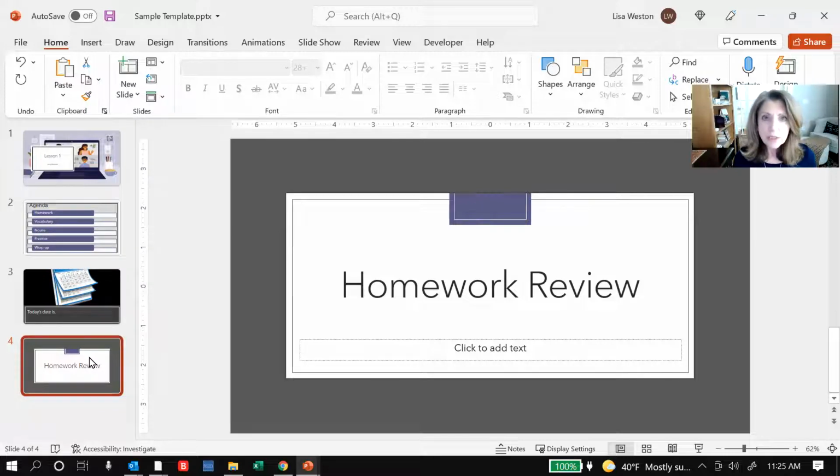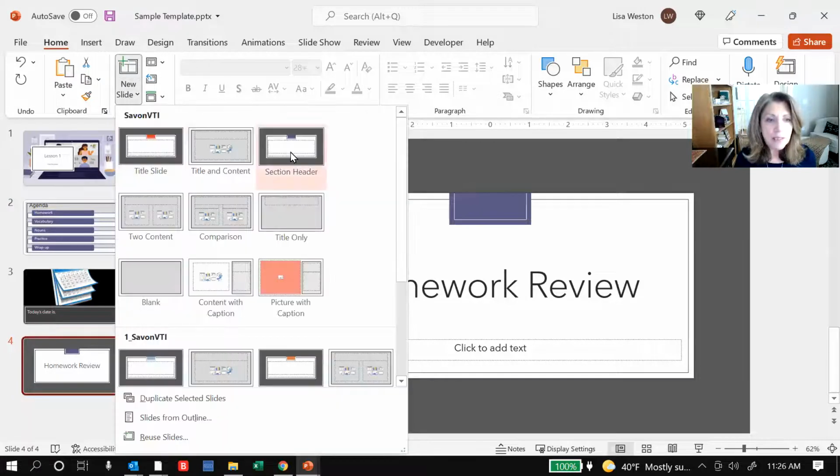So I want a section, and you don't have to have sections in your presentations clearly, but I actually like sections because they just define for me and for my student what we're transitioning to. It's a great reminder for me, keeps me on track, and it's also, I think, great for folks to come to learn that when they see a slide that looks like that, it's introducing a transition to another topic.